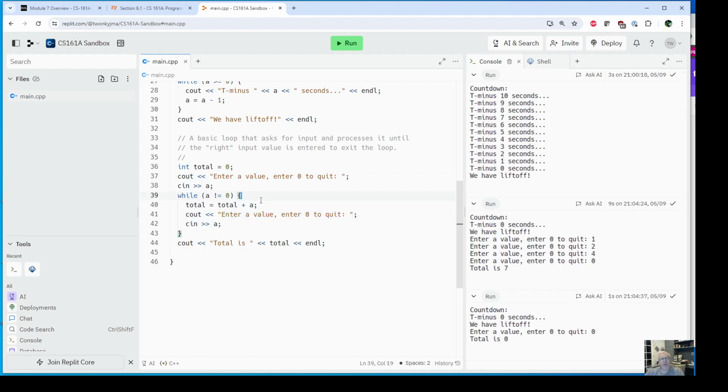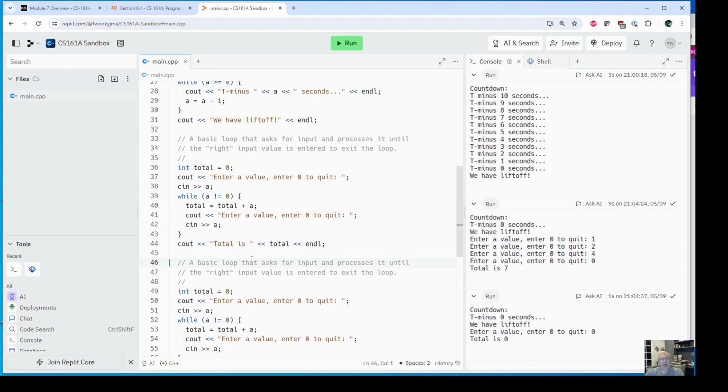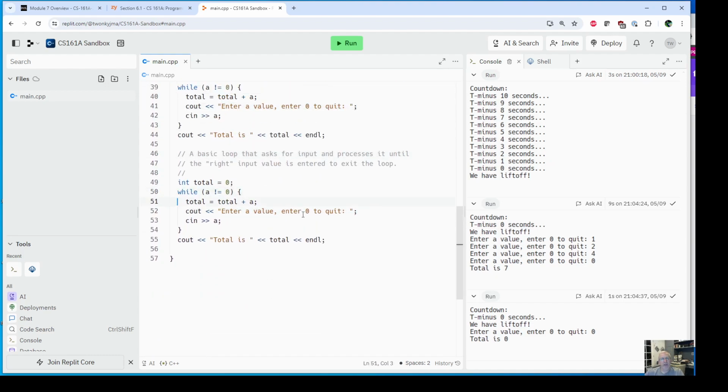Okay, if I wanted to instead, I'm going to copy this code, and I'm going to show you another way to do this. If instead I got rid of these and I did this, the problem is I have to set a to a value to prevent the loop from exiting right away.